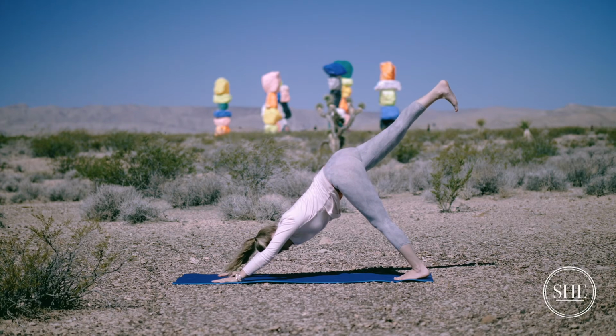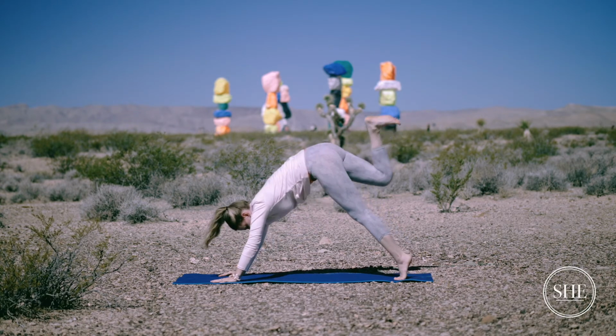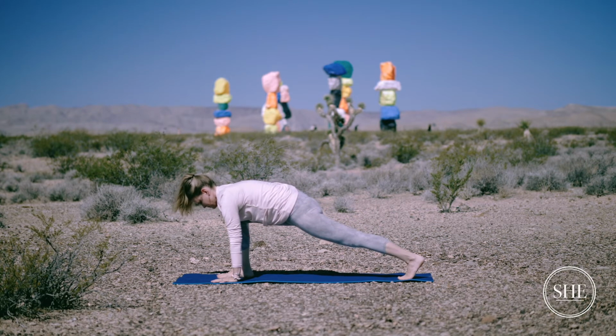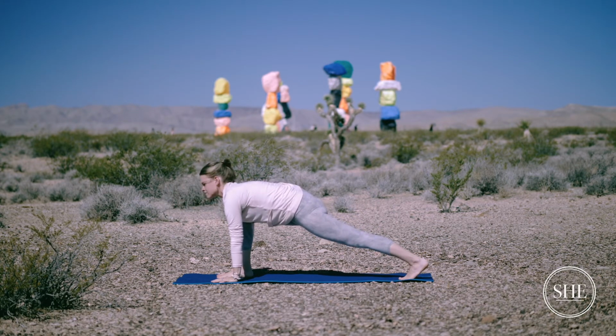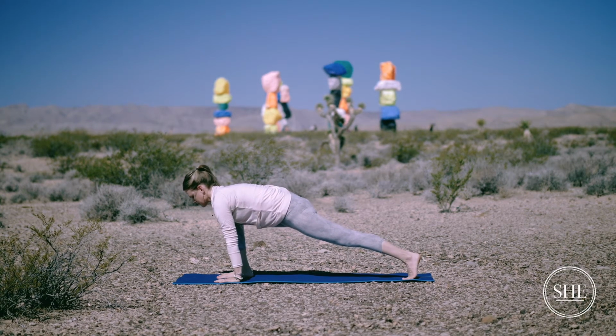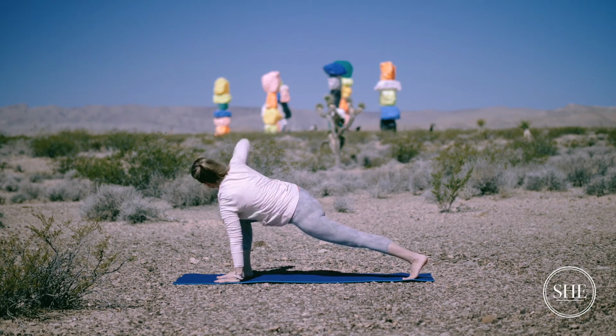With an inhale, lift your right leg up behind you, and as you exhale, step it all the way forward. If you need to, wiggle the back toes away from you so that way your front knee is stacked right on top of the ankle. Use an inhale breath to just gently rock yourself forward and back and give your body some space and time to relax into the hips.